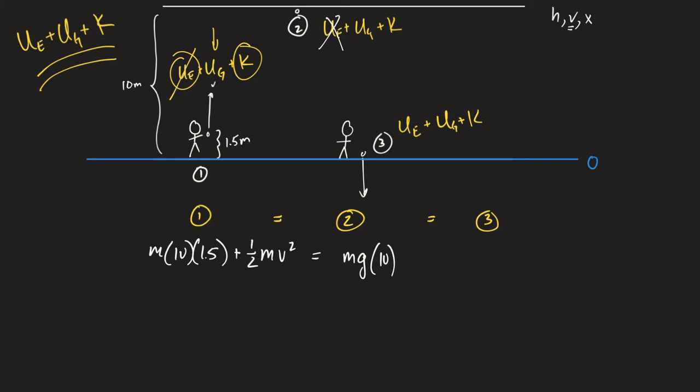Now, before you run off and start using your calculator, the thing to remember here is we don't actually know if these are equal. Energy at one state is only equal to the energy at the other state if nothing adds or takes away energy in between. You have to assess that. Don't assume. Assess. Was work done on the system by an external net force between the two states?